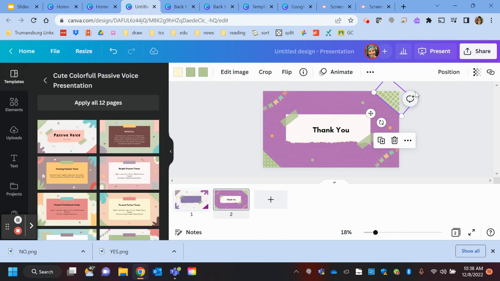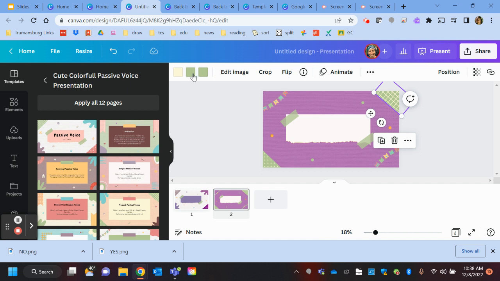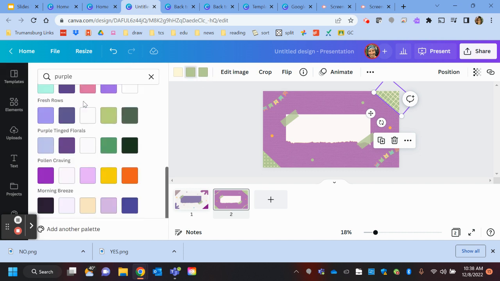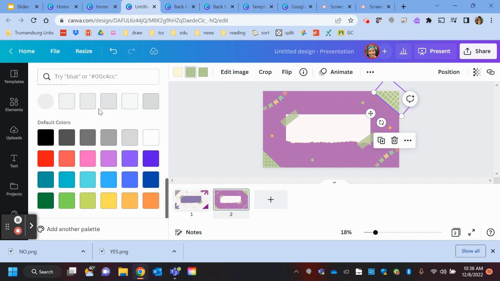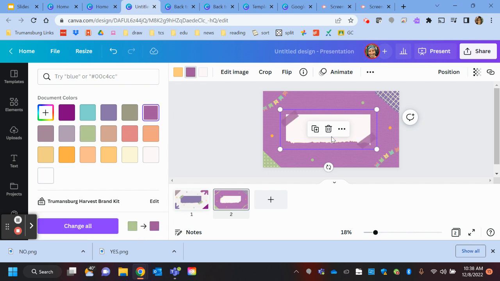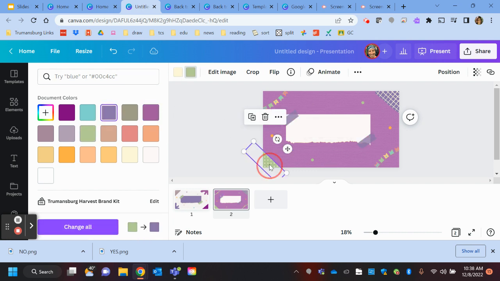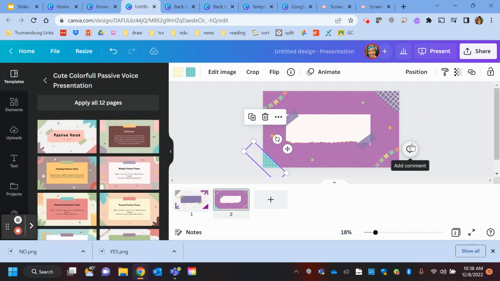You can see how quickly you can go down a rabbit hole here. So I just have two. I want to get rid of my font. And now I have a couple backgrounds. I notice I don't have that darker purple on this page. So let's see if I can get it because I want to have some continuity. Let's go ahead and remove the search. I want my document colors. So here's my document colors. And I don't think that these look super great with it. Again, this is where I'm just going quick for the purposes of the video, but you would probably spend a lot more time on this. But again, trying to save time, so don't spend too much time.